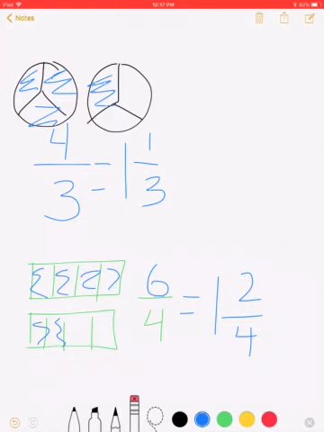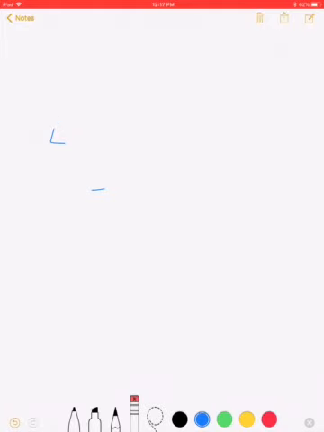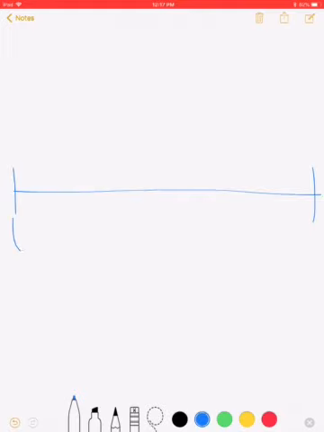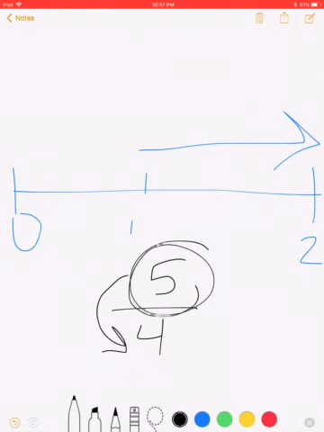Now if I wanted to put these on a number line, and this is my number line, I have 0, 1, 2. All the fractions I just drew are going to be greater than 1. And those fractions actually have a special name. They're called improper. We've talked a little bit about those, where our numerator is greater than our denominator.